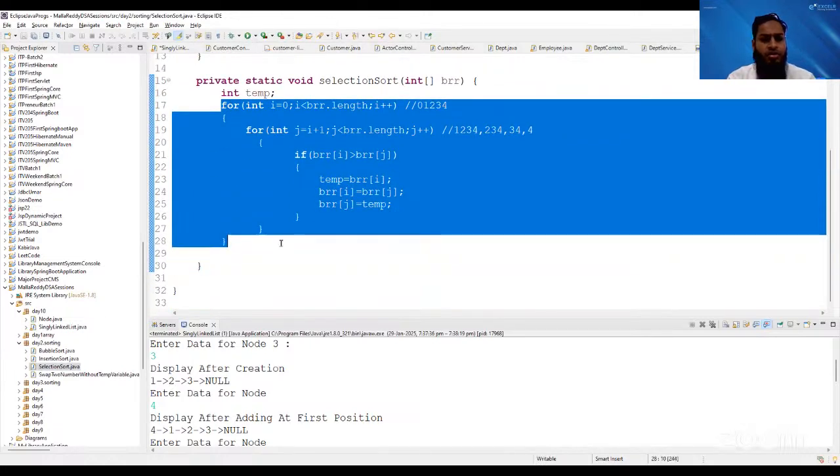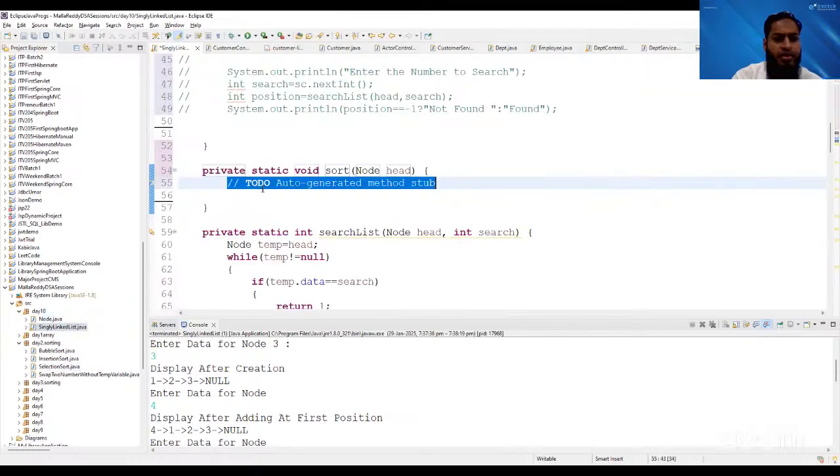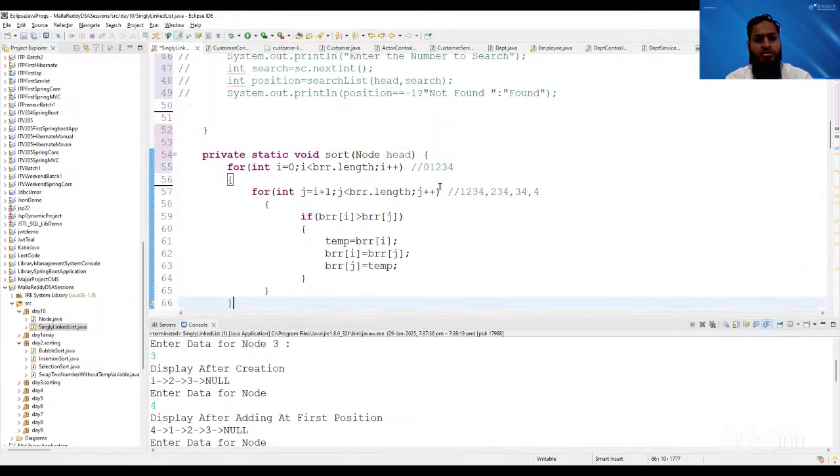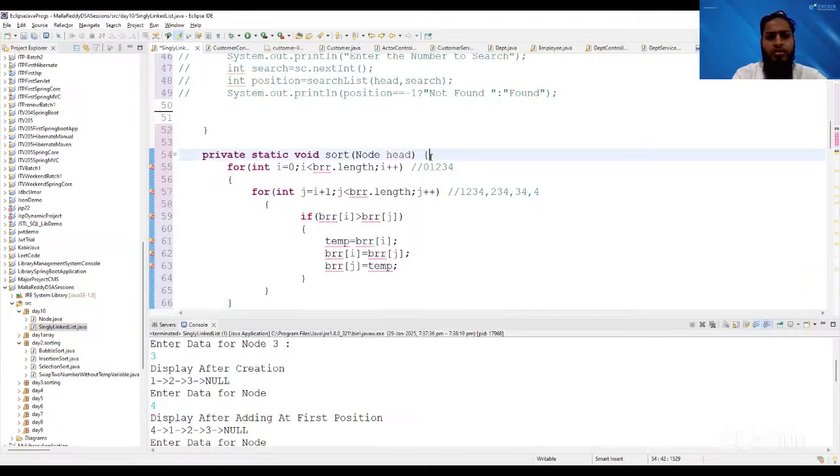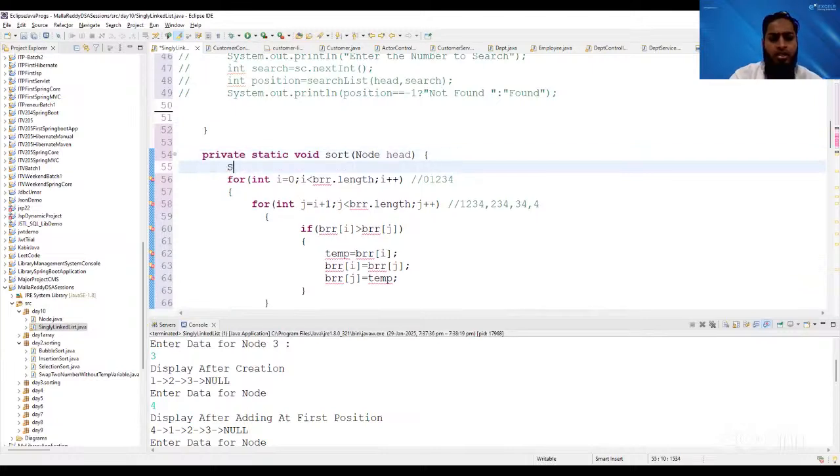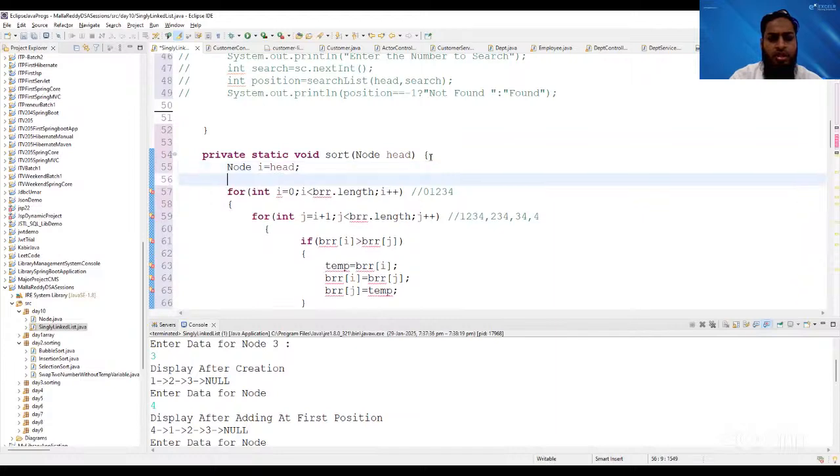Let's copy this and try to apply that over here, see how it works. So I is 0, so I'll take 2 nodes, node I, that will be at head, and node J, that will also be at head.